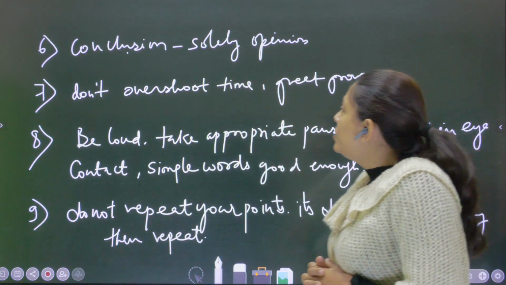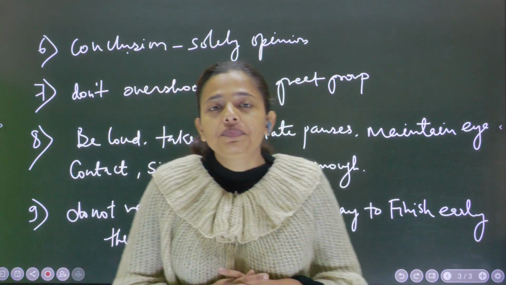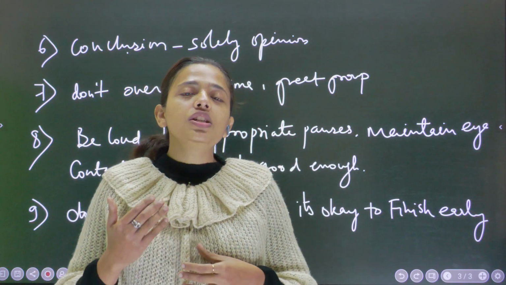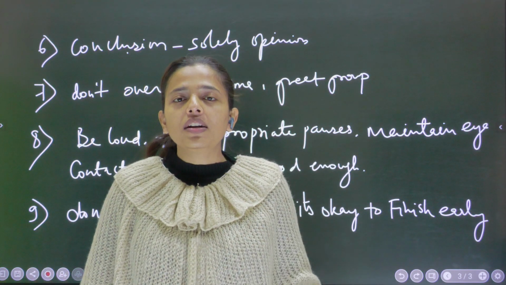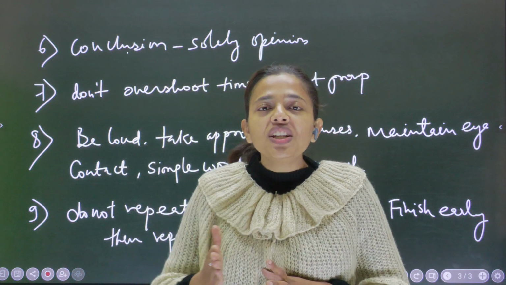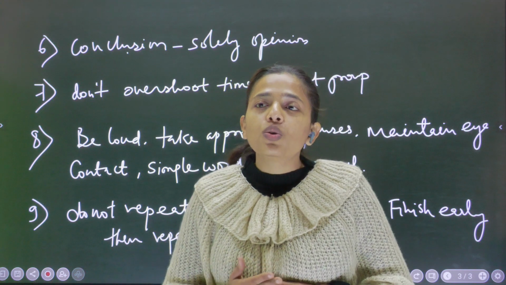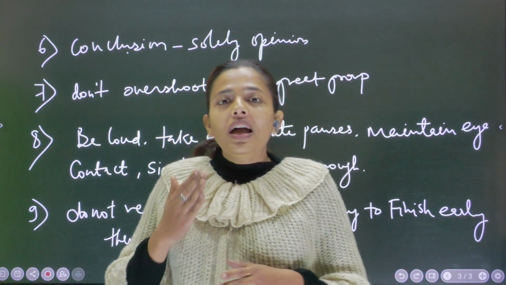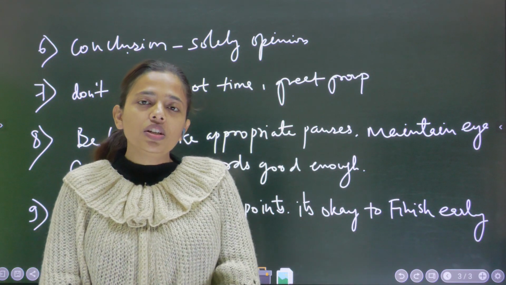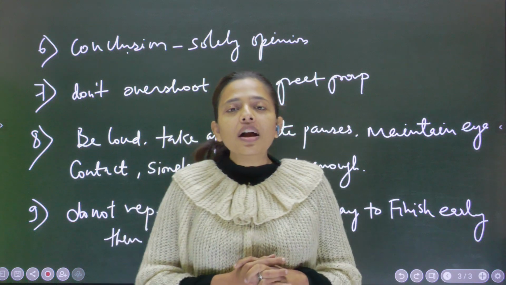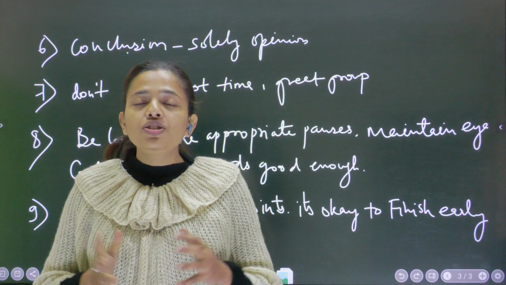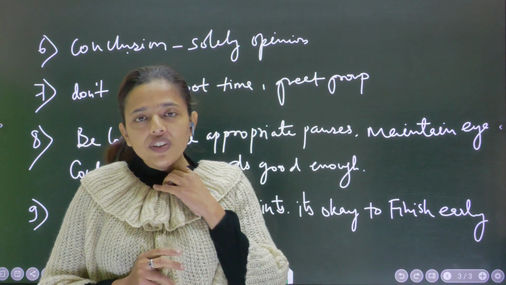Seventh point, don't overshoot time. Okay, whenever lecturate starts, the GTO will tell you that what is the time for start and what is the time for finish. He will give you the signals. So whenever the signal is given to finish the lecturate or tell you that the time is over, please do not overshoot it, and please do not try to cross the time limits. Finish it within time. And whenever you start your lecturate, always greet before you start your lecturate, and greeting should be given to the group along with the GTO officer.